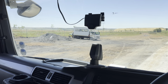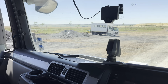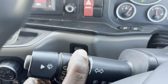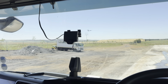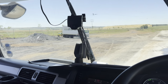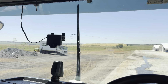You need to focus, my people. This is a TGS 27.440. Hey, it's gonna take time, man. You see, I didn't press it. It takes time to wipe. But when I put it on the last stage, it's gonna be like this. You see? You see? It doesn't take long. But if I do like this, it's gonna be like this. It won't stop. It will be moving like this.